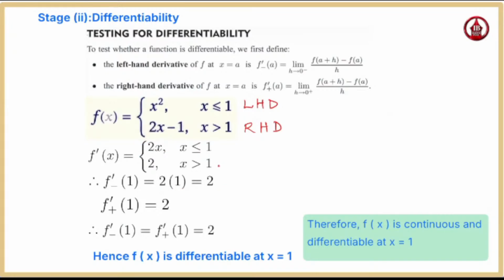Then on the right, for the right hand derivative, in this part I have to replace x by 1, but there is no x, so we will write as it is. So f dash of 1 plus will be 2. Now both the answers are equal. Okay, so left hand derivative and right hand derivative both are equal to 2. Therefore we say that f of x is differentiable at x is equal to 1. Okay, so we say therefore f of x is continuous and differentiable at x is equal to 1. Is that clear? I hope this is clear to you.